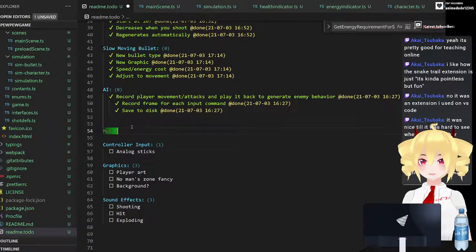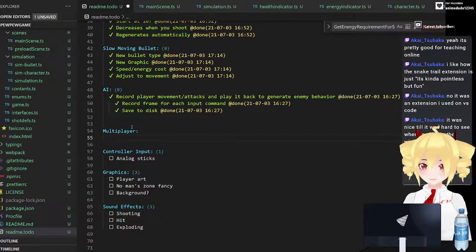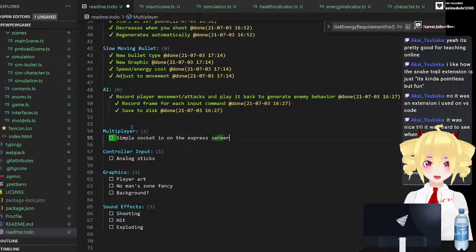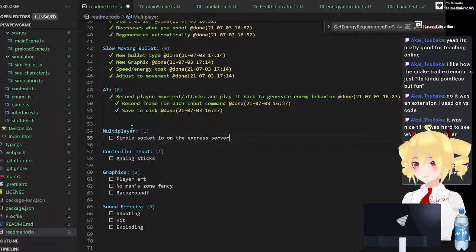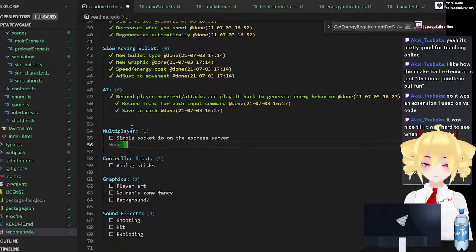But yeah, I think the next big work item is going to be multiplayer. And so we're going to set up a simple Socket.IO on the Express server. And we're going to move the simulation to the server.